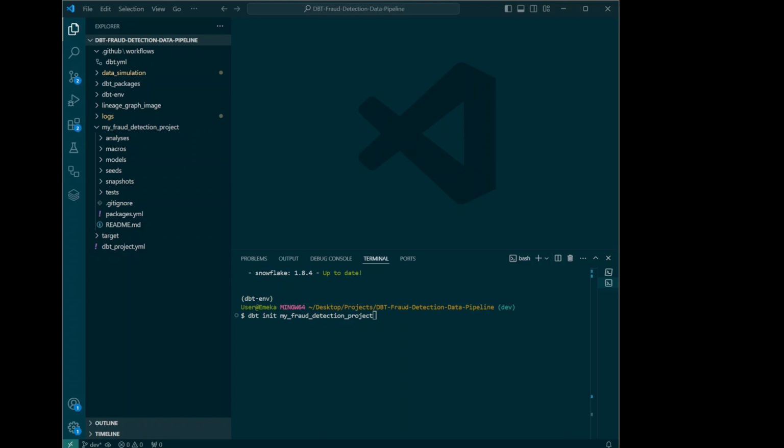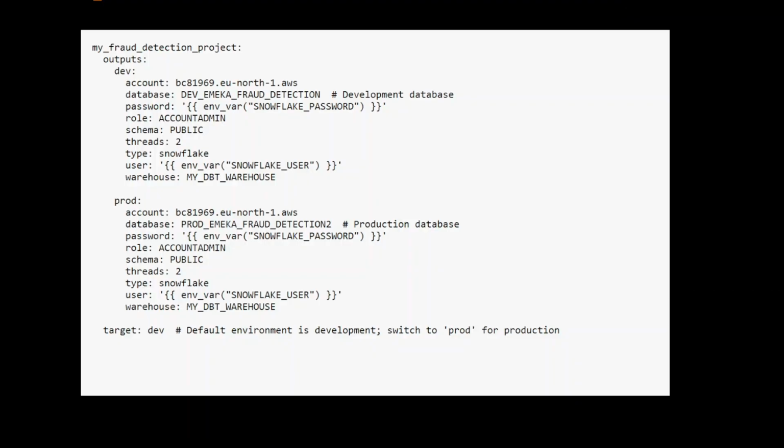And you can view those credentials in your profiles.yml file, which I'm bringing up. Here you can see, this is the profiles.yml file. This is the project we just initialized, my fraud detection project. And then I defined both dev and prod in this case. So the configurations are here. Because I'm using one account, you can see the account here is the same as the account in prod, but the databases are different. So you can see dev and then you can see prod. This is what we created earlier.